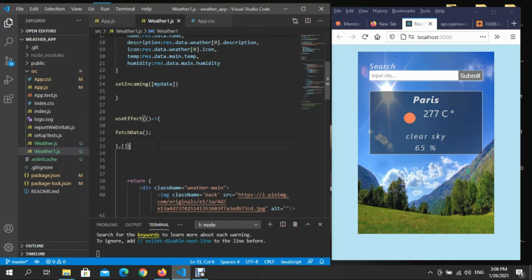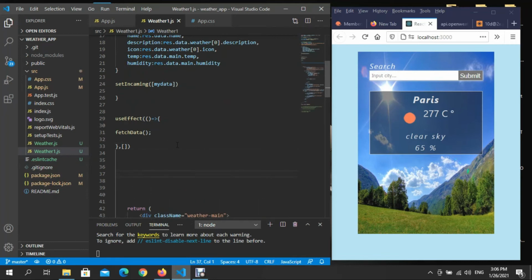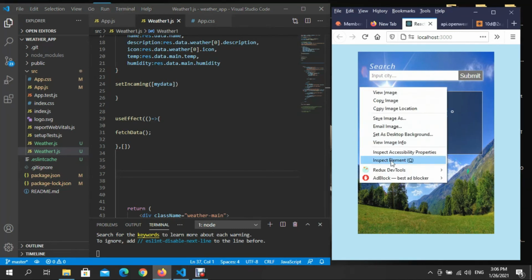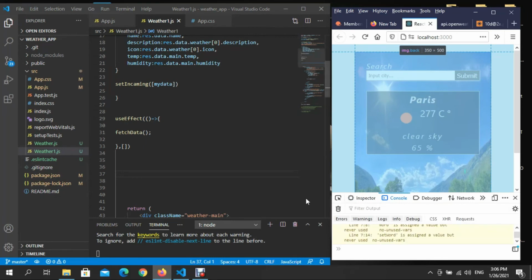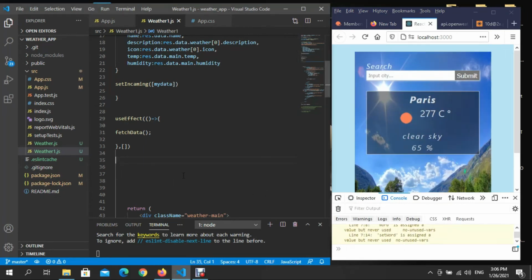Okay, right now let's go here. We want to create, to deal with the input here. Inspect element, let's go in input right now.